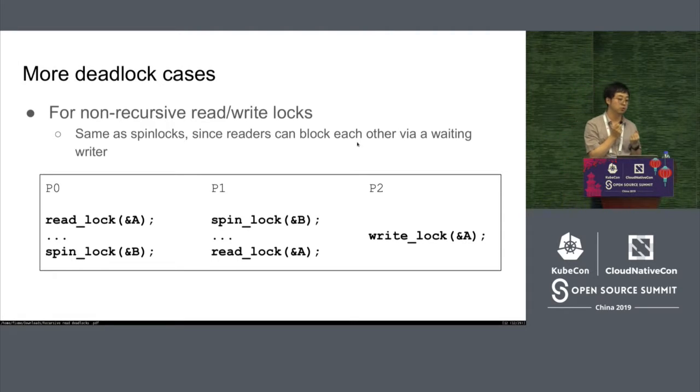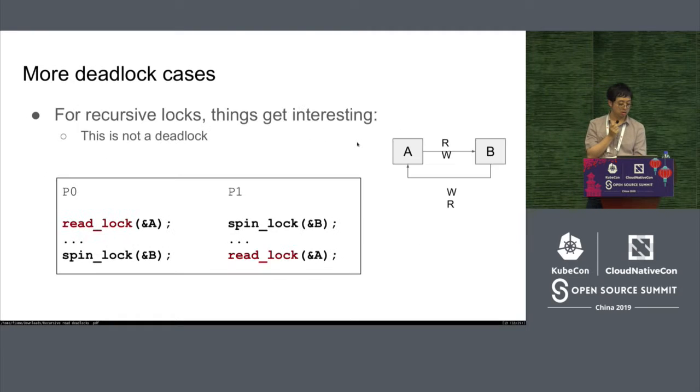If you're assessing, detecting any deadlock, you have to rule out all the possibilities of deadlock. And if the code has P0 and P1, then there's still the possibility of not being a deadlock. And if the rwlock is a recursive lock, then obviously this is not a deadlock.